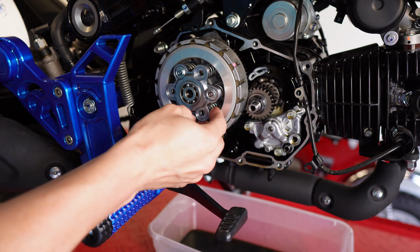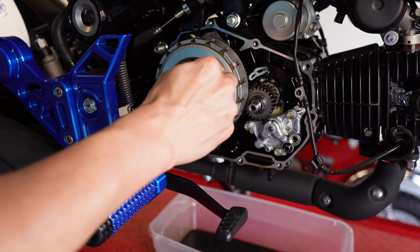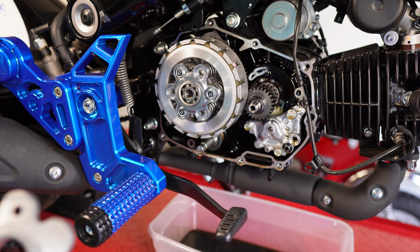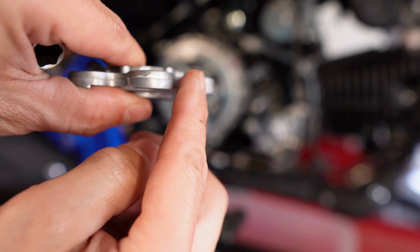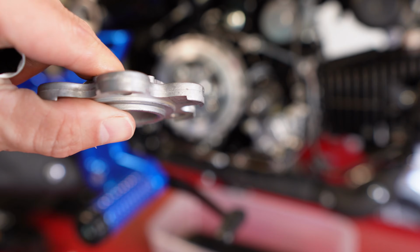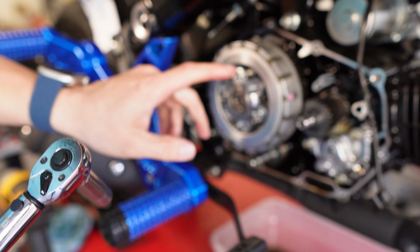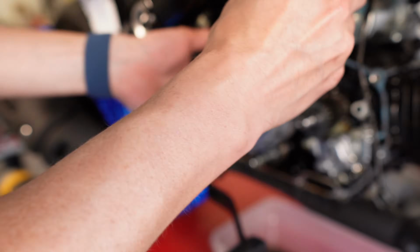And then just make sure all the springs are seated correctly behind the lifter plate. There's a little lip on the outside. Here on the stock one, you can see the lip I'm talking about. It just kind of hangs over there, and you want to have the spring on the inside of that part. And then these being M6 bolts going into aluminum, they torque down to 9 foot-pounds.